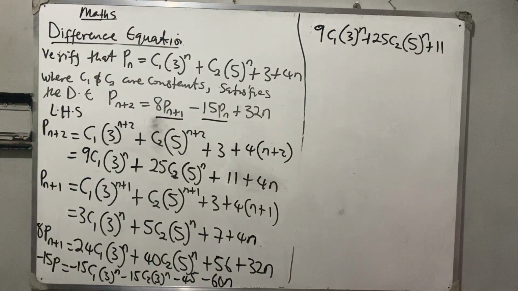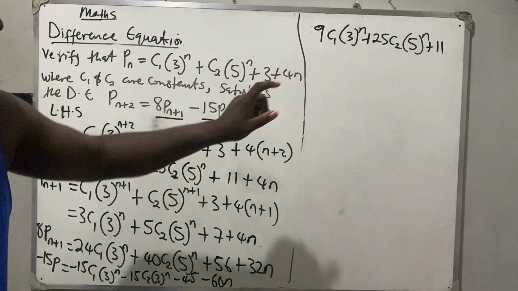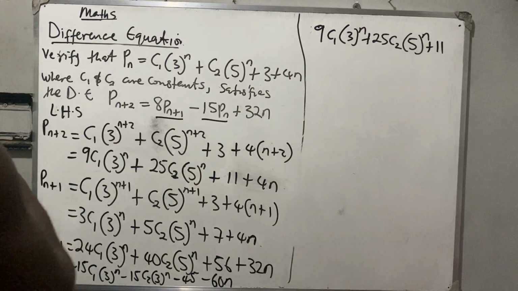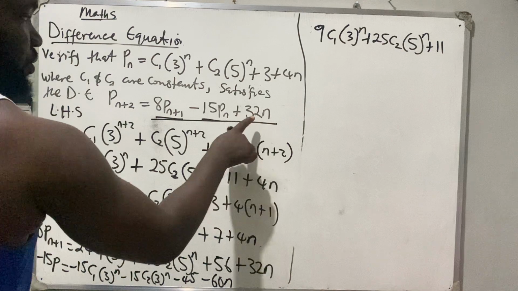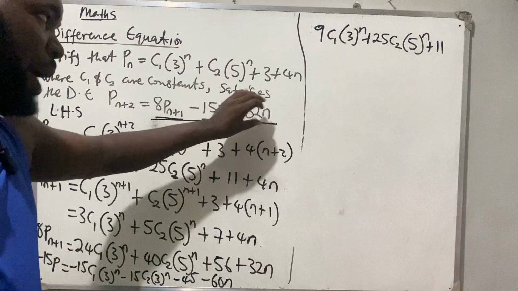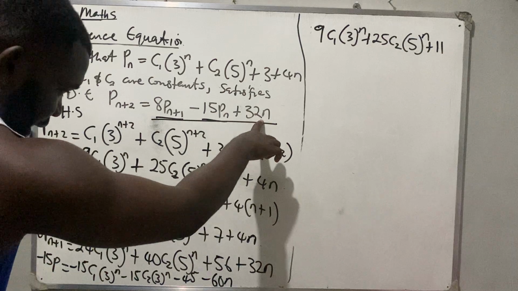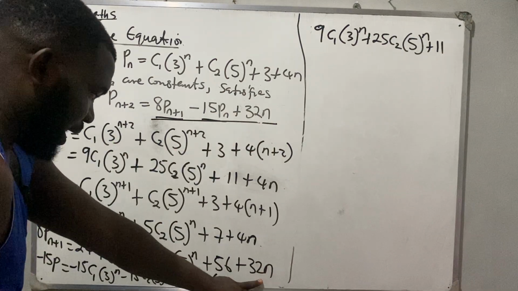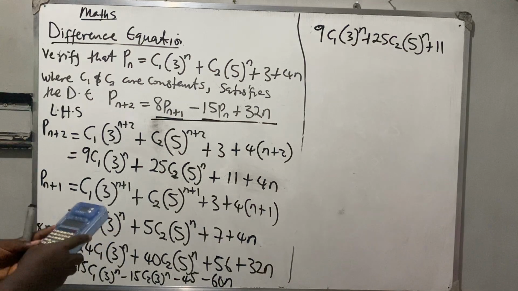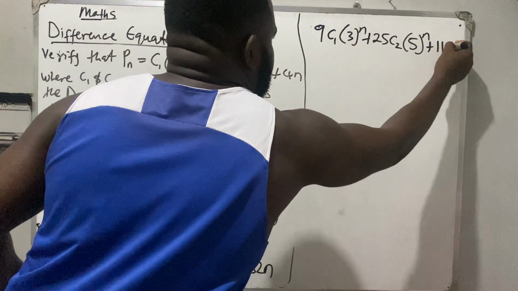So the one that has n. Now watch what is going to happen here. Don't forget I have n here. You know that I'm adding everything here, so this one is here. In fact, if you write it long, you will see that this one is included in what you're adding. So for those that has n, I'm adding 32n plus another 32n, then minus 60n. So 32 plus 32 minus 60 gives you 4n. So this is plus 4n.